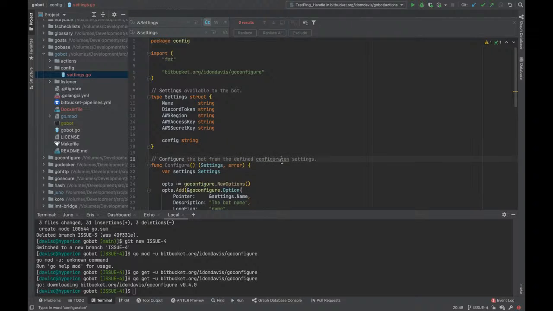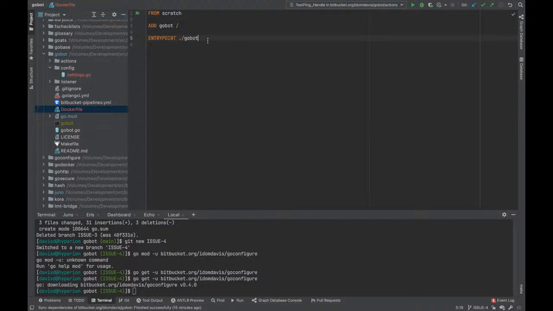Spelling, configuring, there we go. Cool. So going back to our Docker file, our entry point.